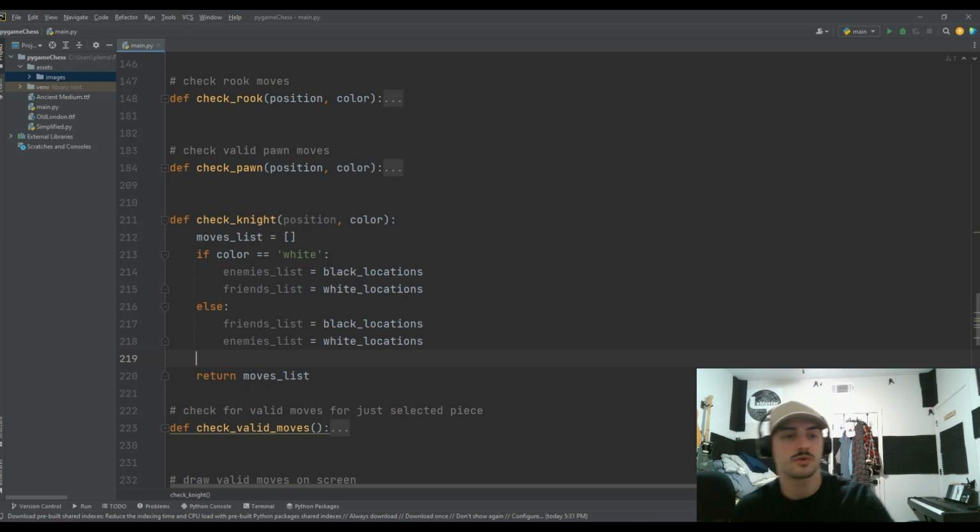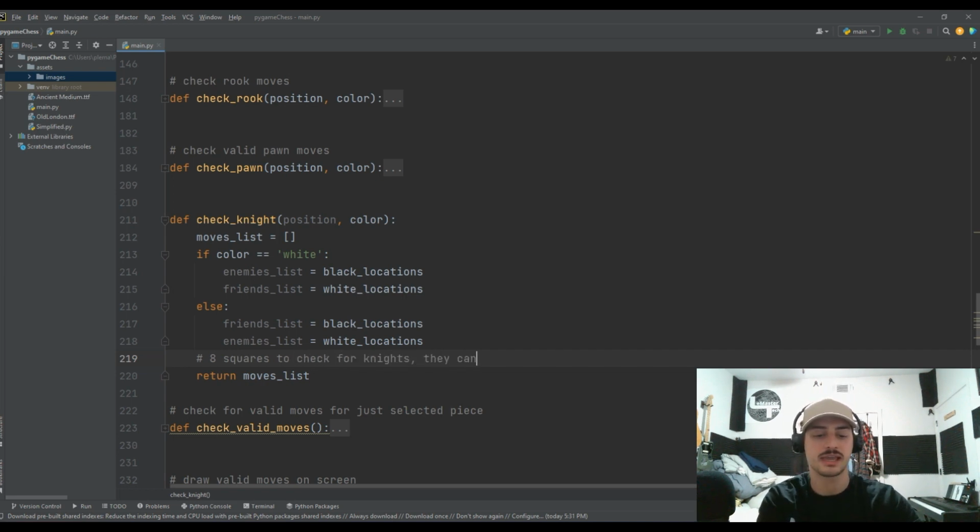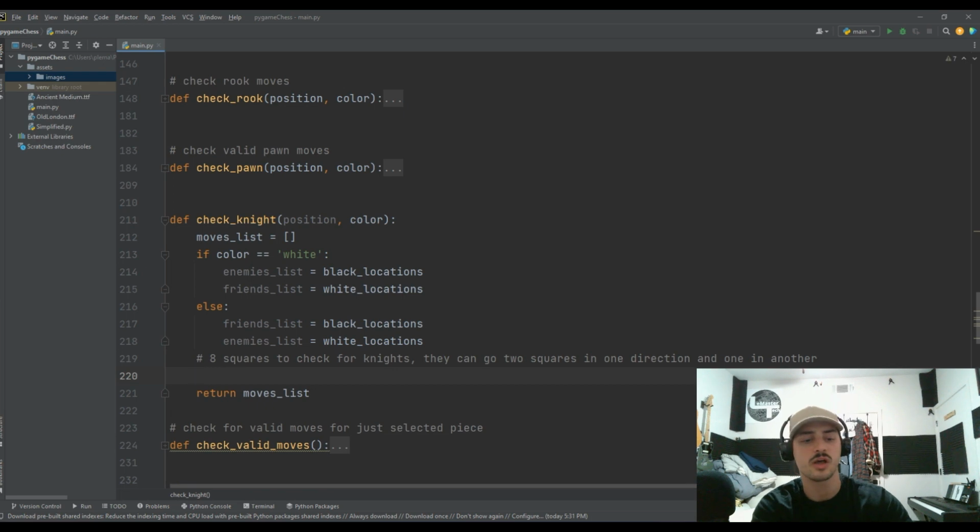Okay, so there are in total 8 squares to check for knights. They can go 2 squares in one direction and 1 in another. So all in all, this leads to a circle of 8 targets that they can attack.